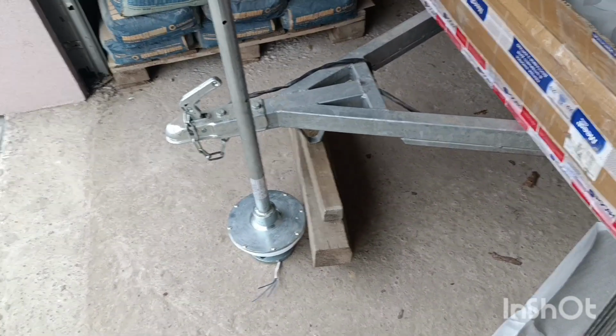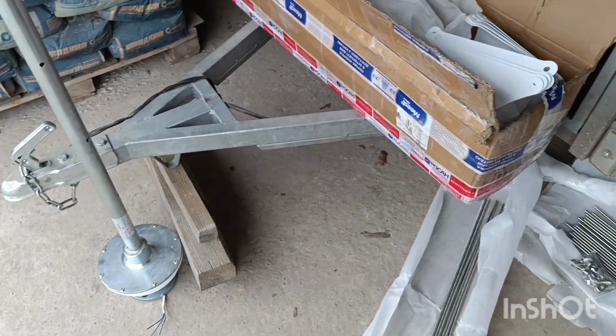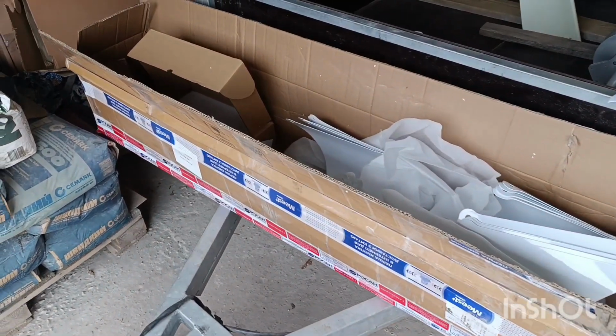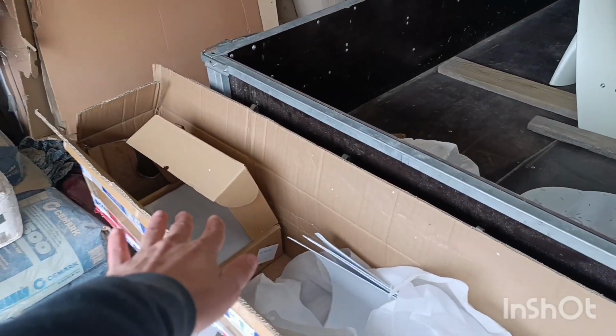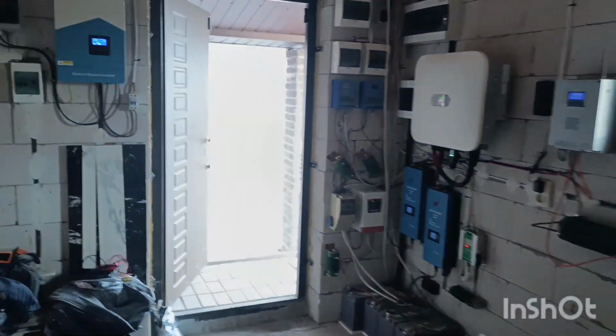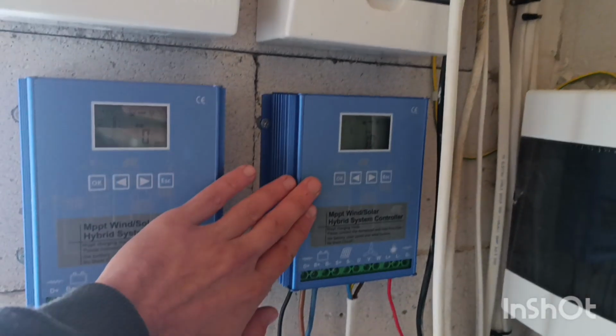Seriously. But I don't know. Anyways, what I will do, I will assemble it, I will put it in production so we will be able to test it. I will not put this controller in work mode because I already have exactly the same one. Let me show it to you. It's over here in the panel, so actually it will be sitting in here on this place.